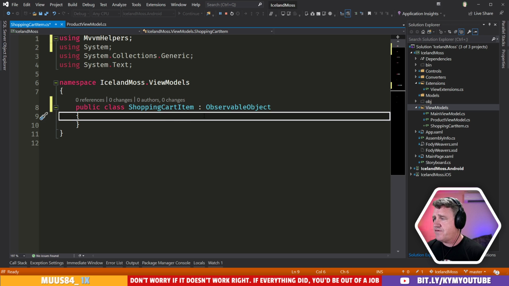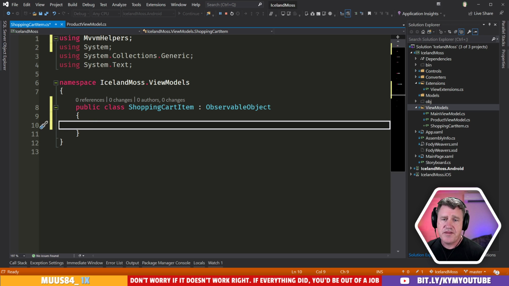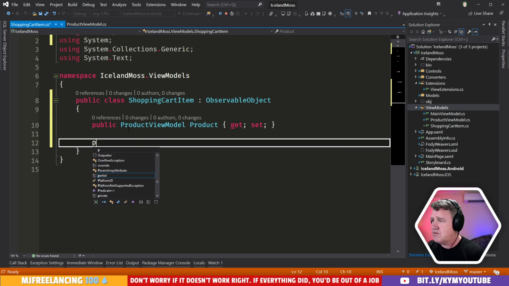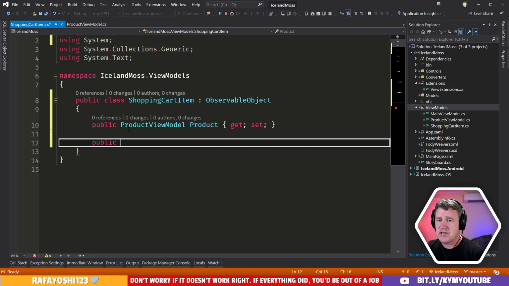For a shopping cart item, what we really have inside is a product. So we'll have a product view model, and we'll call it Product, with a getter and a setter. We also need an order count, so let's create a Count inside here.